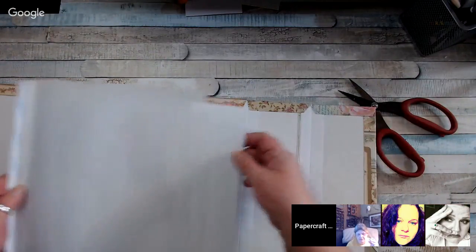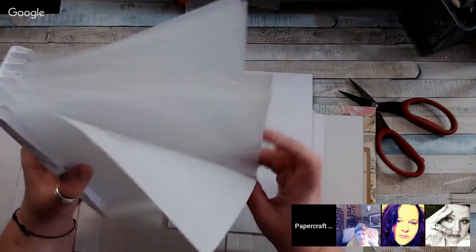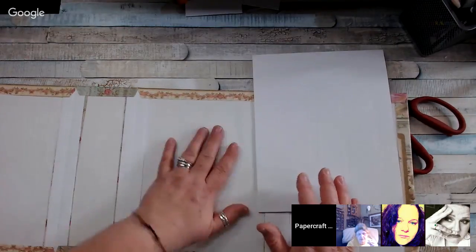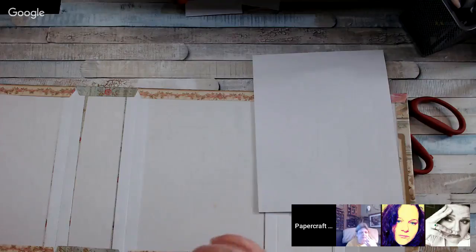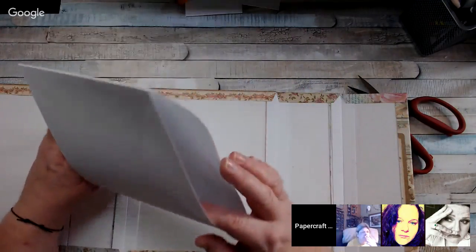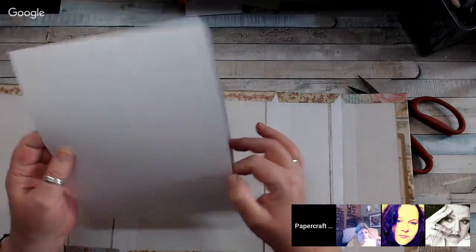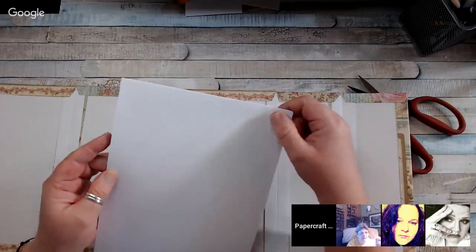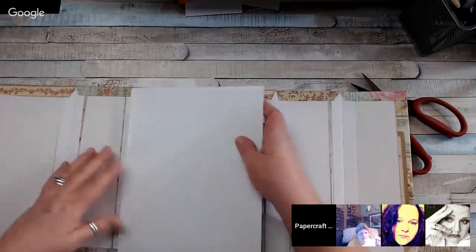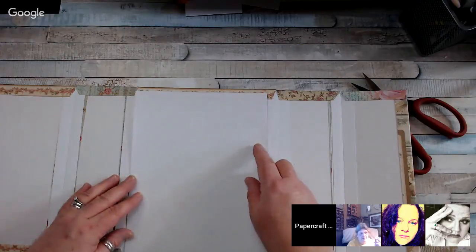Because there's six pages, right? And seven pieces of vellum, because I got two other pieces of vellum. I have to put one on each side to protect this page and the front cover and the page beside it. But for the tunnels, I cut 12 pieces, this was 7.5x10. And then I scored it in half on every sheet. And I just joined them together there in the tunnel. So that's going to just join on here. It's actually awesome.